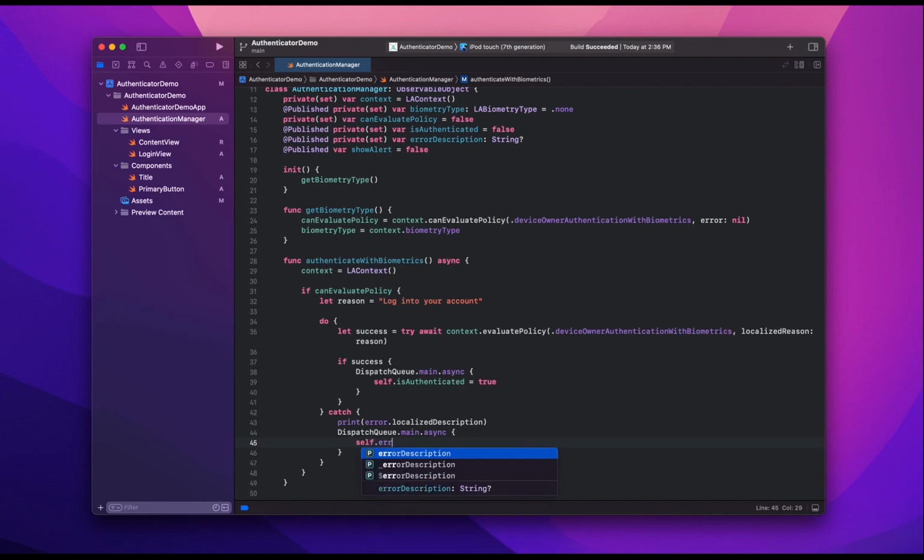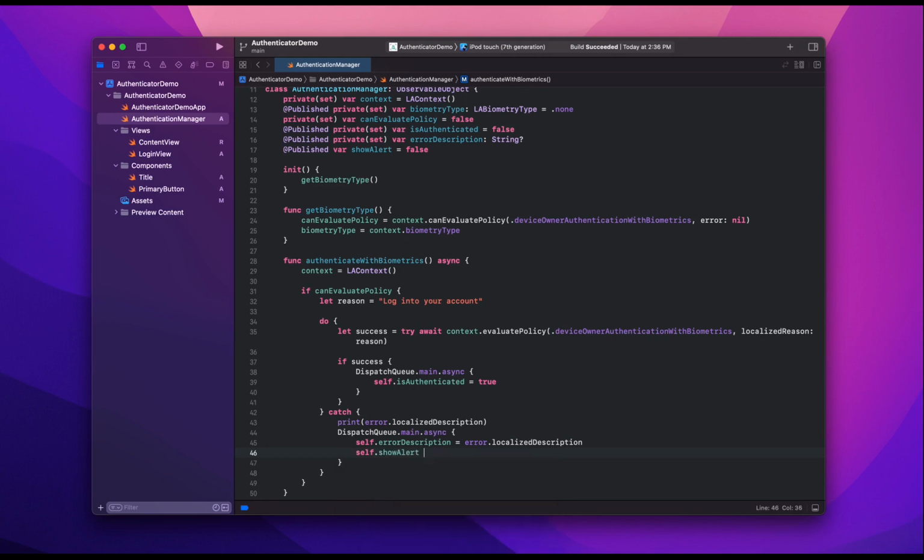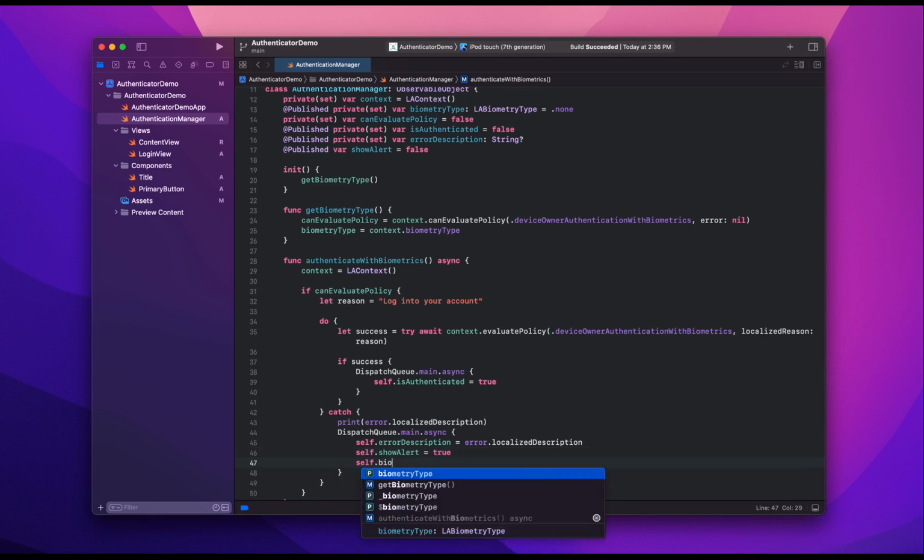So self.errorDescription equals error.localizedDescription, then self.showAlert will be equal to true because we want to show an alert whenever we run into an error. And finally, we will also call the self.biometryType and set it back to none so that the user can log in with their credentials and not stay logged out of their account. We'll take care of the login with credentials soon.